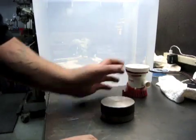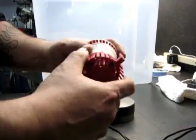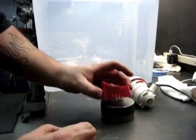So this pump is pretty lightweight. It doesn't have much of a base on it. You can see it's removable, but the base is just plastic. It's meant to be mounted somewhere. It's got some mounting holes.